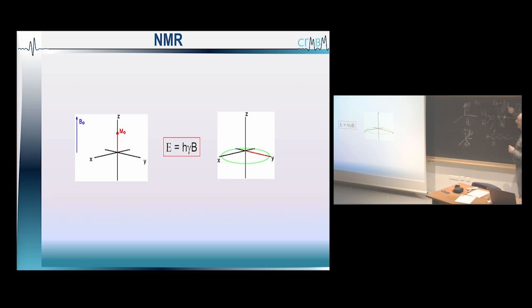And so this B1 is going to do two things. It's going to equalize the populations, okay? But it is also going to make the frequency a single value only. Because otherwise, if you've got different frequencies in here, you would not create the magnetization in this axis. So this is the second kind of effect of this B1, okay?